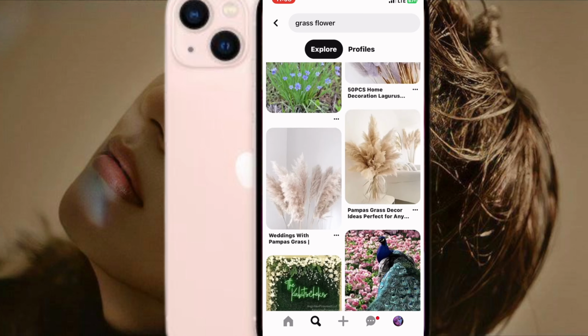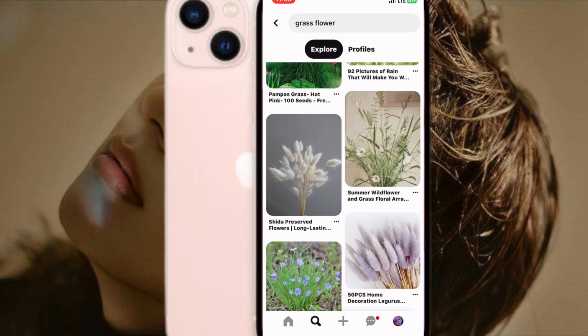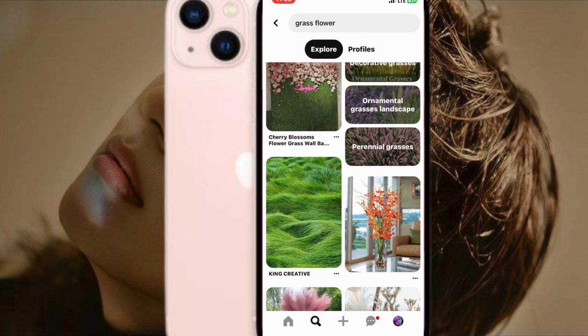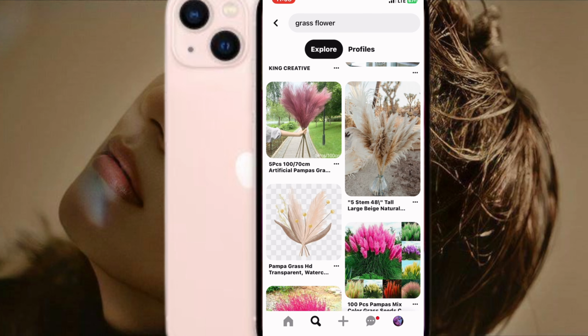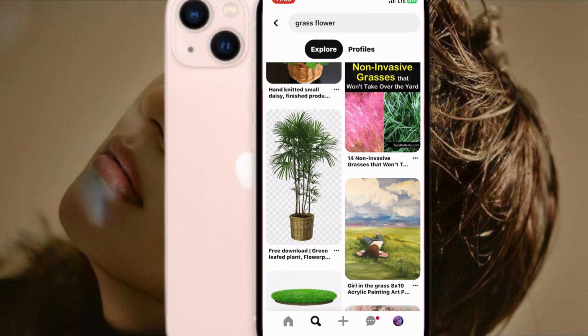Yes, the same goes for so many pictures on that Canva app. So in case there's anything you remove, you could look for another object that is similar to it. I'll just pick this one.